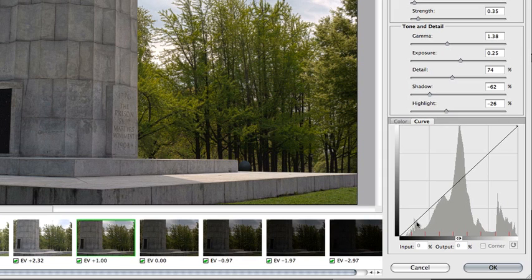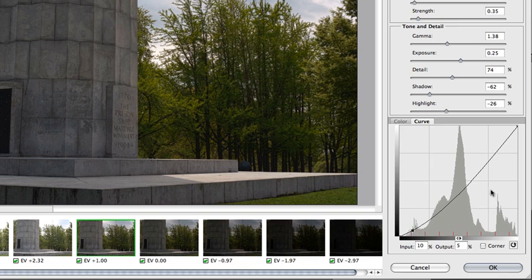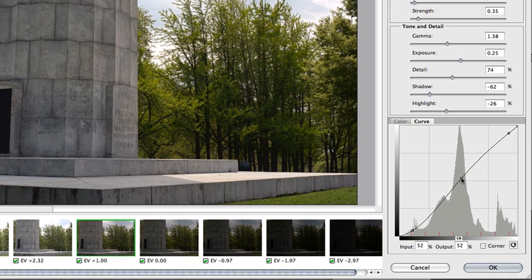What I want to do, perhaps, is add a bit more contrast to this image. What I'm going to do is click and place a point down here in the shadows, somewhere like that. But I don't want my highlights to get darker, so I'm going to put a point here on the highlight region, bring this back roughly where it was originally, and what I'd like to do with the midtones is maybe open those up a bit. So I'm going to click here and just drag up a bit, just making a slight S curve. That looks pretty good.